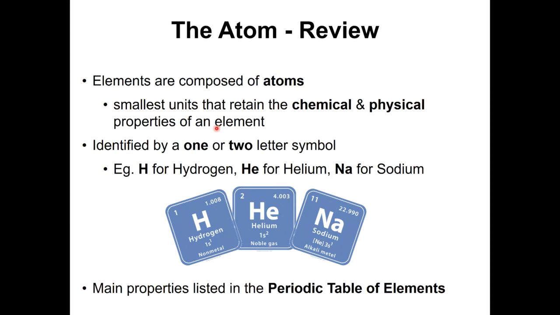Now, when it comes to atoms, they're always represented by one letter. For example, hydrogen here is represented with H, which is the first letter of hydrogen, or two letters. These two letters can correspond to the first two letters of the name, like helium, He, or sometimes they might not correspond to the name commonly used in English, but come from the name in either Latin, the original name, like sodium, the Latin name is natrium, so Na, or in German sometimes. It depends on the language in which this element was discovered and described originally.